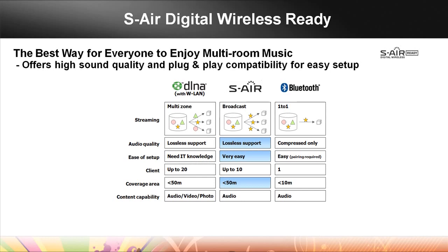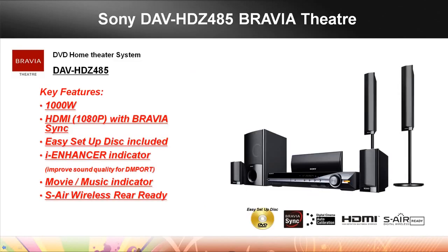you don't lose any of the quality whatsoever. Bluetooth uses compressed audio. Bluetooth is somewhat simple to set up. You have to pair 2 units, but you're limited with the amount of clients you can use. With SAIR, you can use up to 10 clients, and they can be up to 50 meters away.